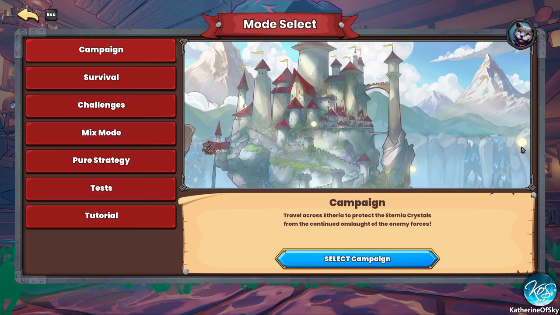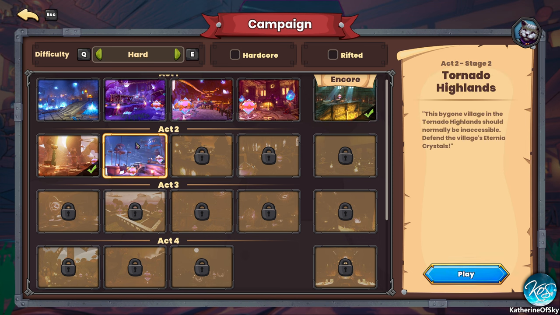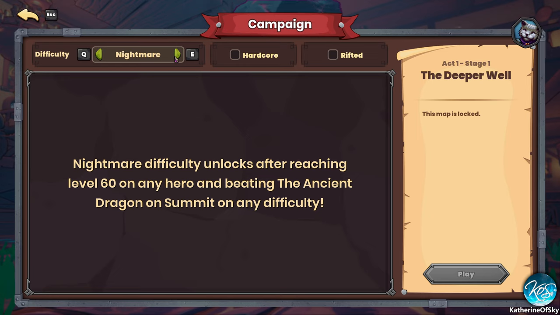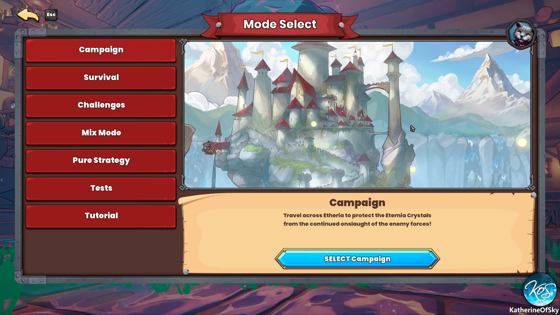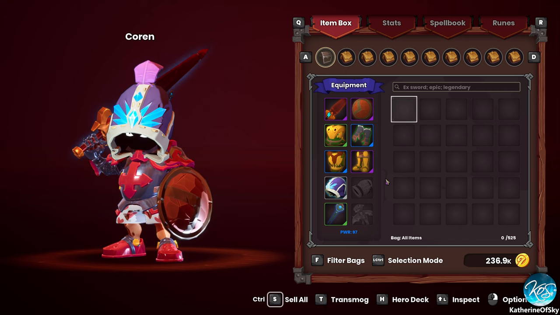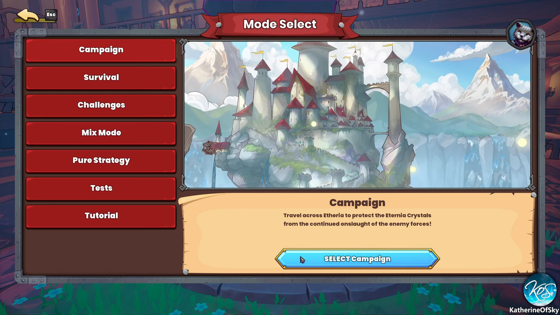Let's just do that. Okay, so in our campaign, we're off to Tornado Highlands. This is also another new map I've never seen before. I'm wondering if we should push the difficulty up. Oh, you have to reach level 60? Dude, please. Really? It's not hard enough on hard yet. What level is my little guy? He is level 22 only, and I already want more difficulty. Let's go. Dang it. Okay, fine.